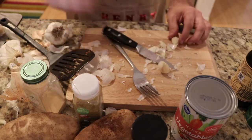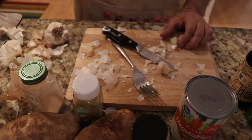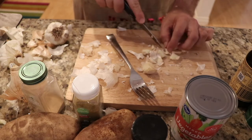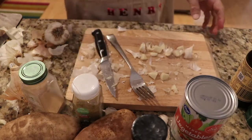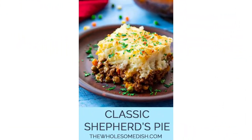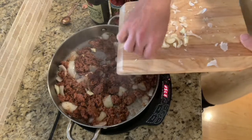It's supposed to be diced, but I'm a little worried about overcooking our meat. So I'm doing a little bit of a rush job on the garlic, but you know what? It's just for me. So I'm not really too worried about what the presentation is like. And you'll notice that a lot of the garlic skin peels off as you cut it. So it's a little bit of a waste of time to try to peel the outside first. But all right, so let's go ahead. Sorry. Start throwing our garlics in there. I'm just going to take the ones that are finely chopped.